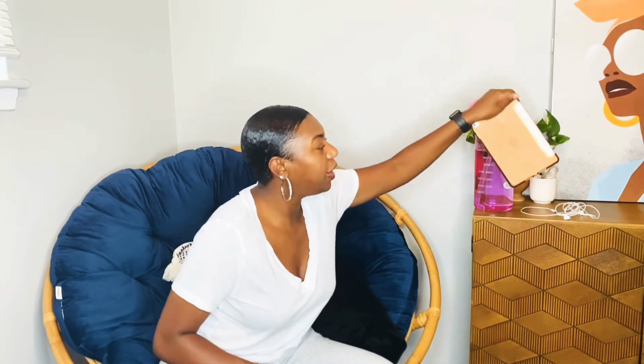And then in terms of electronics, last time I took my Kindle, but the pre-meds made me so loopy that I couldn't actually read my story, but I'm hoping that it's a little different this time because there is a book that I've been reading that I would love to finish. So taking my Kindle just in case, but if I am too loopy, I also have my tablet here, my iPad mini, so that I can watch Netflix or listen to music and things like that. And so I just take a pair of headphones for that as well.